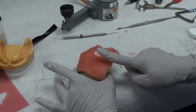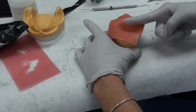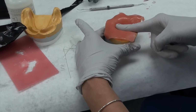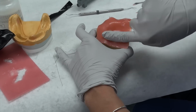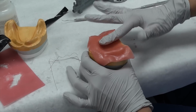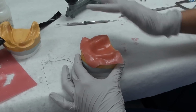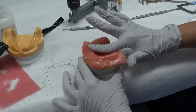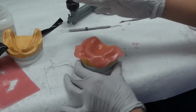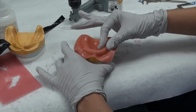So just like before, you want to apply pressure downwards, okay, and then you're going to roll out, just like the rap song. See how I'm rolling down? And again, down the crust, from the height of the crust downwards.